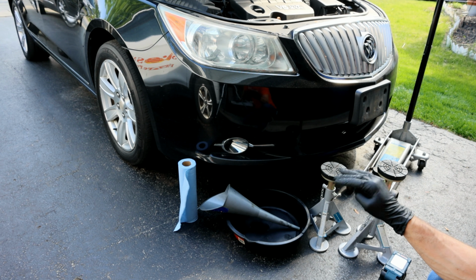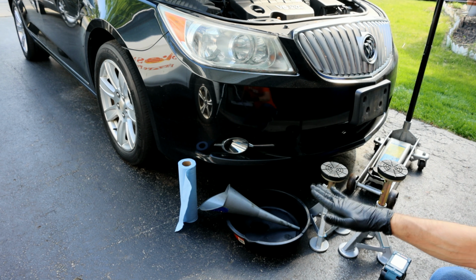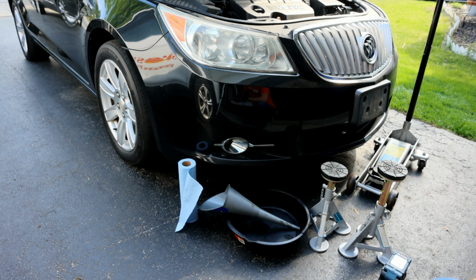and we're going to jack it up the least amount as possible to safely get under there. And the reason is we want to make sure the vehicle is at an operating level so the majority of that fluid does come out. Now, very important, you're never going to get all of the transmission fluid to come out of this when you're doing a drain and refill. You're roughly going to get around that 5 quarts.